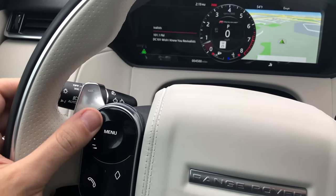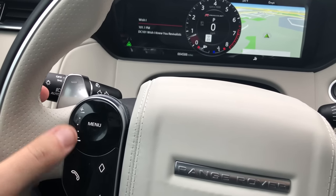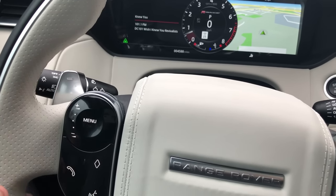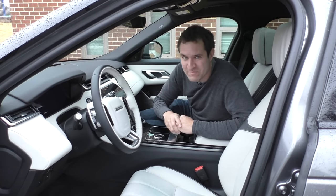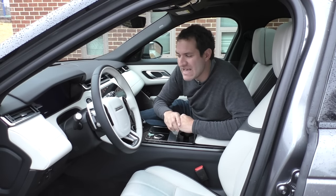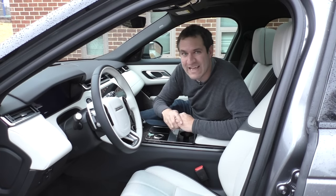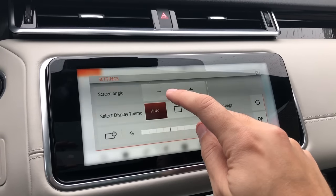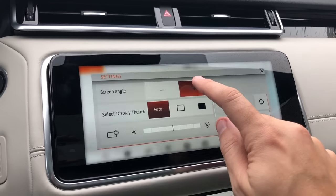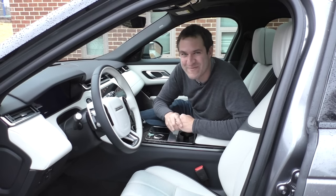Best of all, it's even capacitive touch — you don't even have to press it. As I slide my thumb over it, you can hear the radio volume changing without me pushing anything. Now, maybe the most bizarre things in these center screens happen when you go into the settings menu in the upper screen. There are a couple of odd quirks: I'm going to start with the screen angle setting. You can't just manually adjust it — you've got to push minus and plus buttons for screen angle, and it automatically adjusts as you press the buttons. It's incredibly responsive, but do we really need technology for this feature?